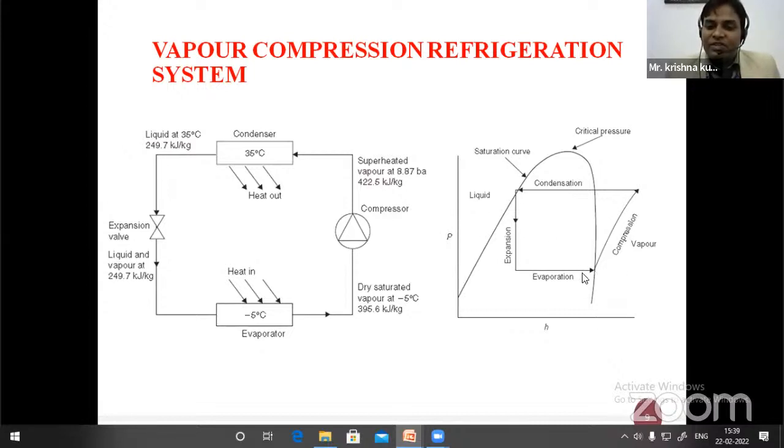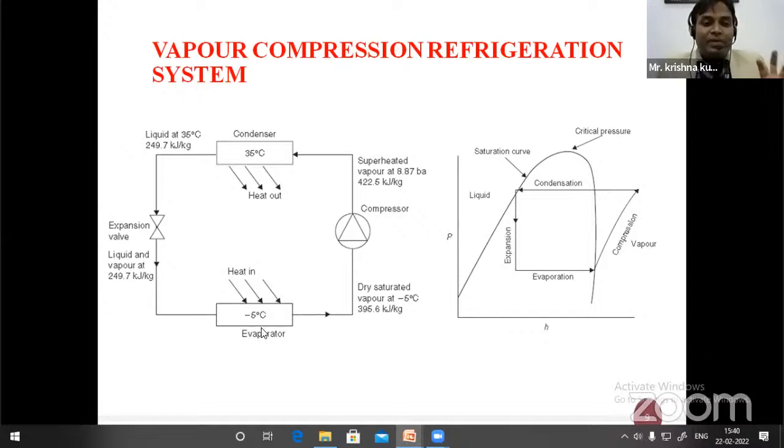Here the first point is after the end of the evaporation and the start of the compression, then it goes to the condenser, and after that it goes to the expansion device, where the cooling is produced, and after that it goes to the evaporator, where the refrigeration or cooling effect will be given to the substance or things. I have marked the temperatures here: the condenser at 35 degree centigrade, and after expansion it gets to 5 degree centigrade in the evaporator, and in the evaporator it absorbs heat from the storage place.